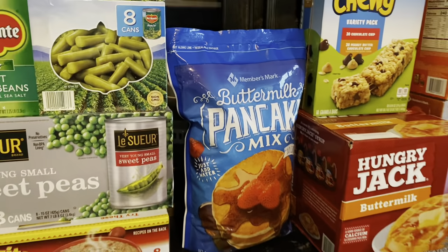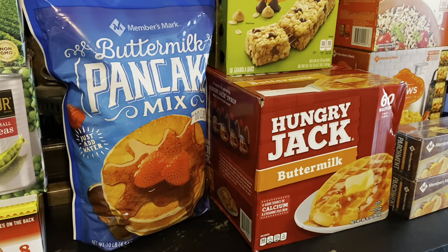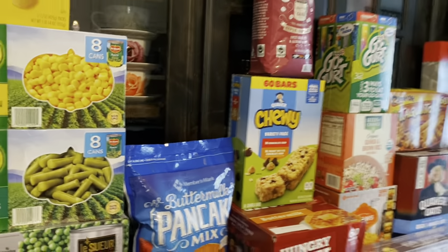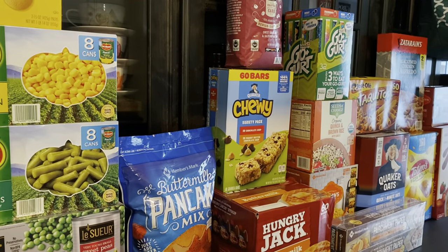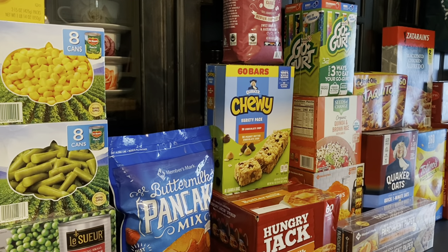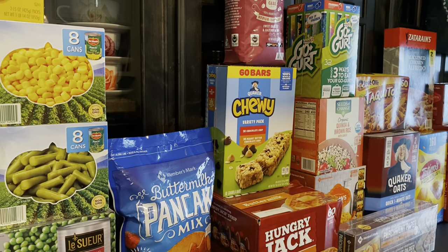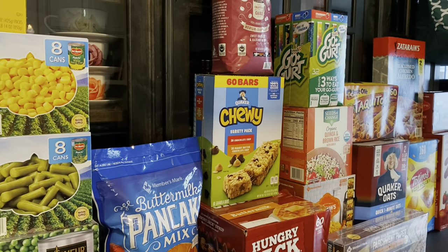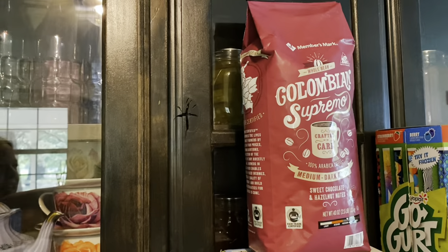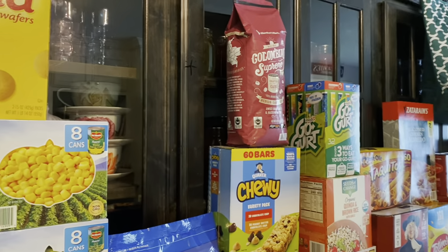My family loves Mexican food. I got some burritos for an easy peasy lunch, some pancake mix since we were out, waffles for an easy breakfast, and some granola bars — a good thing to keep their mouths busy during morning time. We are a homeschooling family, and we have morning time where we do a lot of reading together for anywhere from one to three hours, so having something to snack on really helps.